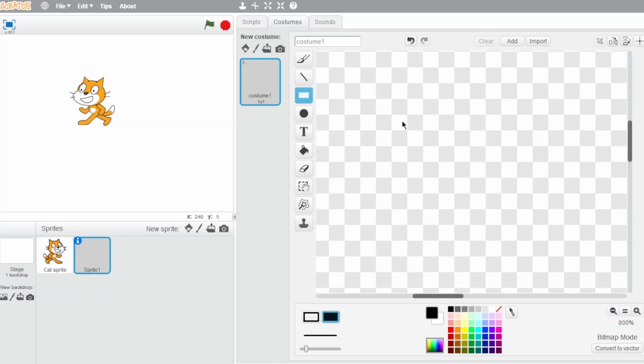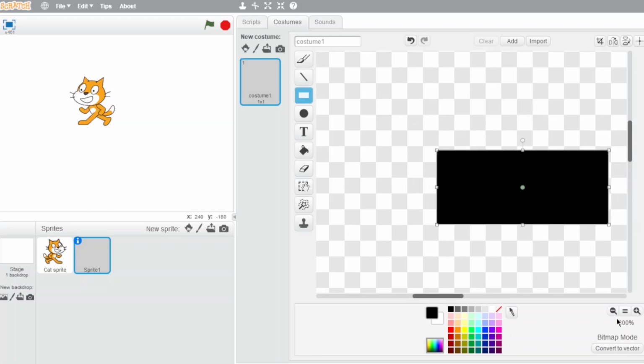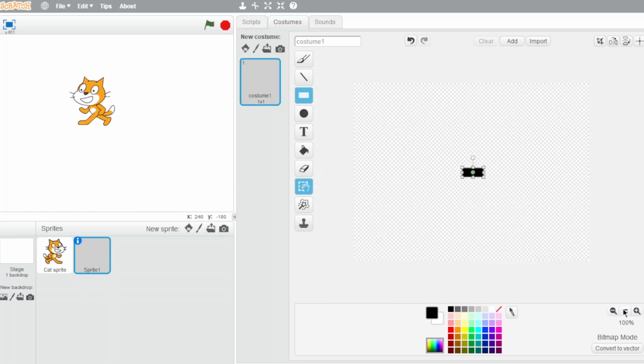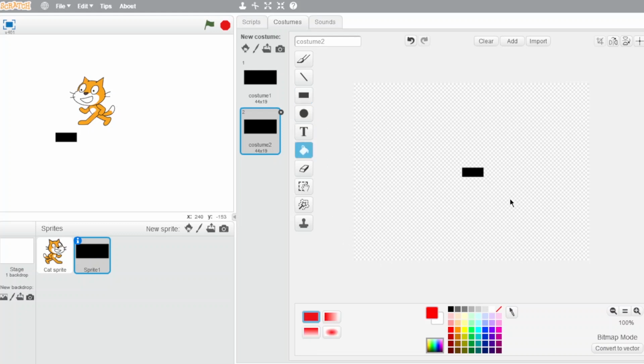Say I want to draw a rectangle. I'll just draw a rectangle, and let me just zoom it out a bit. Okay, so I have to drag it here. I'll just click equals, and here you can see the sprite is created. I can also add a new costume, so I'll just duplicate it, and this is my costume two. Let's suppose I want it to be red, so I won't delete this, I'll just make it red with the paint brush. Okay, so that's now two costumes.